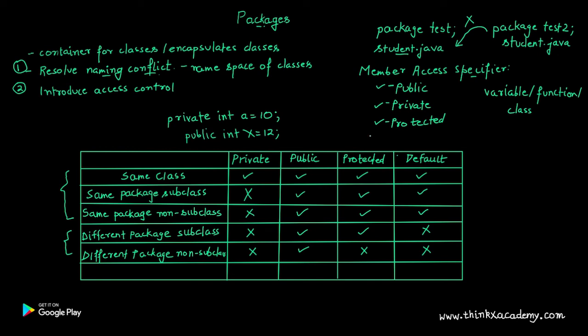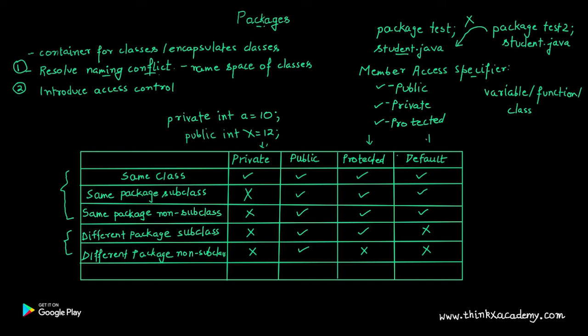So let's move on to the protected one, and you can see here that protected is different from private. You can access the protected variable in the same class, in the same subclass, which is the extended class or the derived class. You can also access it in the non subclasses. You can even access it in the subclass of a different package, but you cannot access a protected variable in the non subclass of some different package. Let's suppose this different package has another class which is not a derived class, so you cannot access this protected variable from that. So that's the main use of the protected variable.